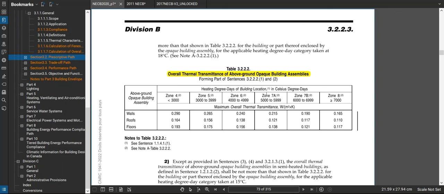Just as an example, where I live, if we just go with the R27, and you assume roughly R4.5 per inch for mineral wool insulation, you're looking at 6 inches, so 150 millimeters of outside insulation on a building. So I guess just the 150 millimeters of mineral wool insulation would give you roughly R27, but that doesn't include all the penetrations through that insulation.